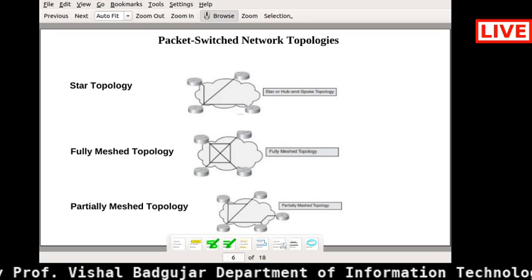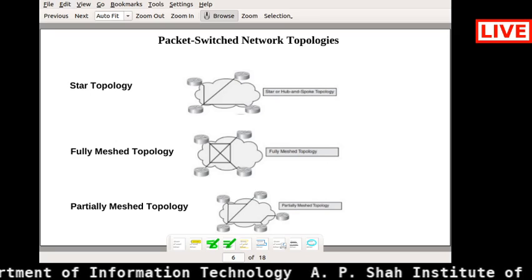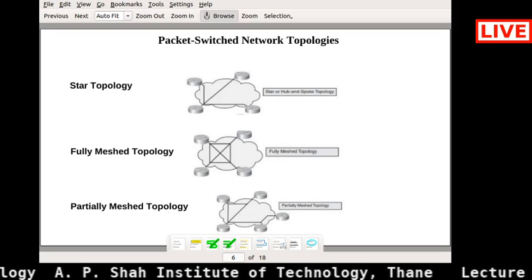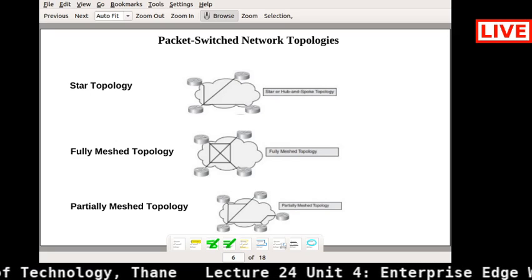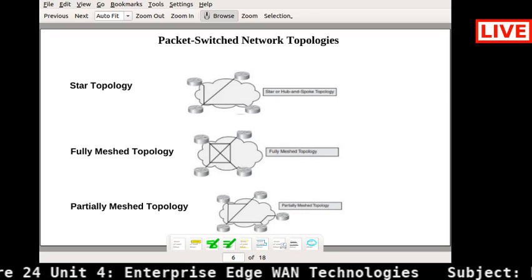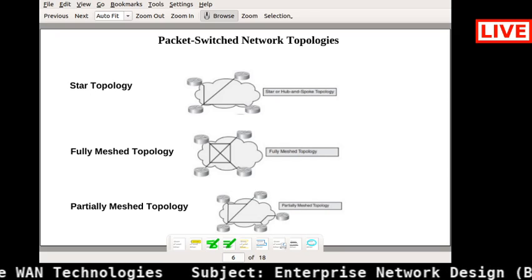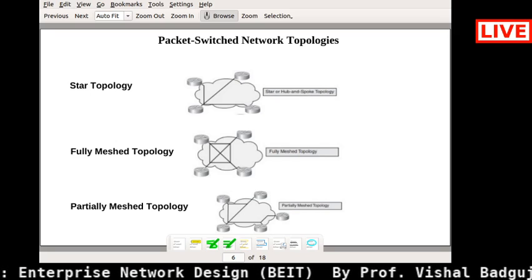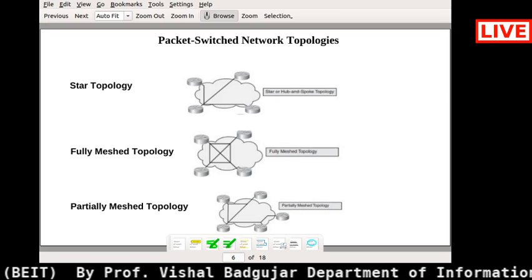Whatever fully meshed environment you create will provide you a high level of redundancy, right? But compared to the star topology or the partial mesh topology, this full mesh topology is not scalable for large packet switch networks, right? Some of the issues with this full mesh topology are that whenever you use a large number of virtual circuits, obviously it will be required by this fully meshed topology, right?